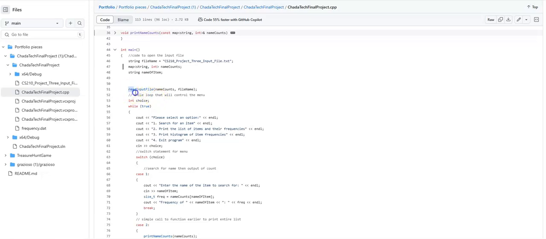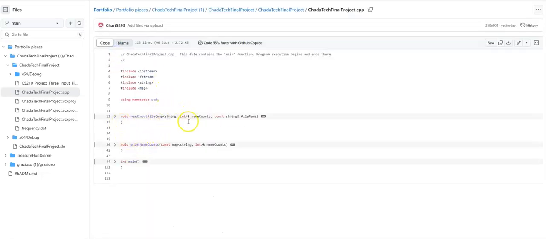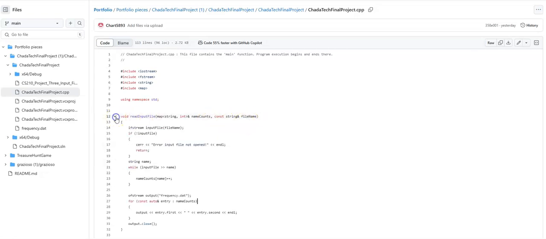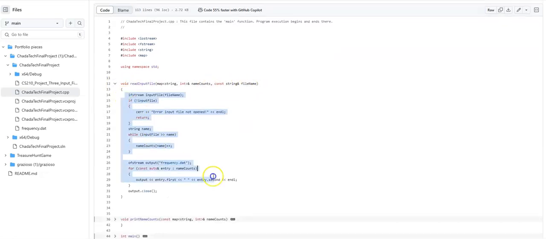Here we have reading our input file. That is a call to a function that we have expressed down here. So this right here reads our input file.